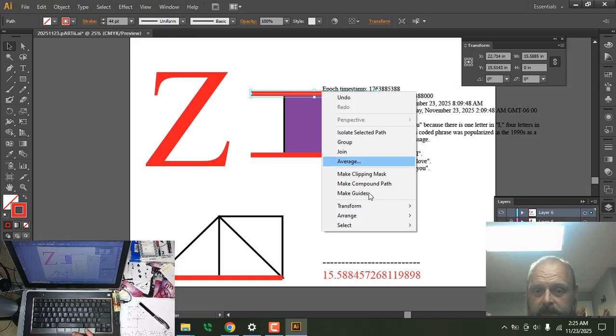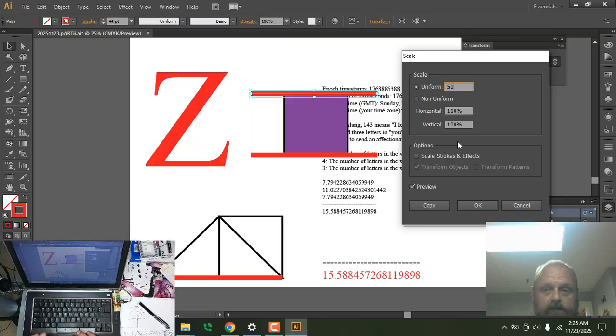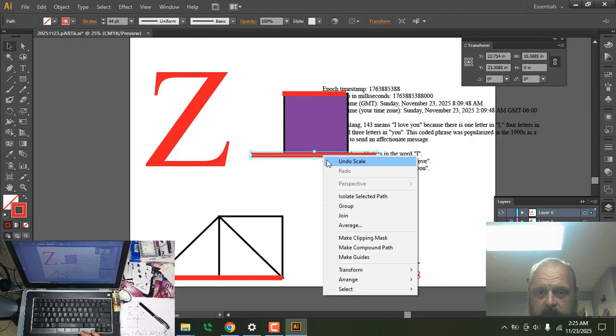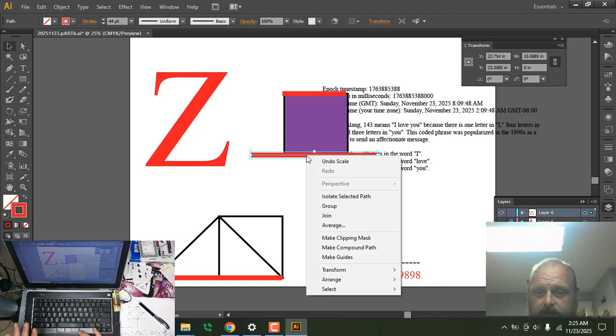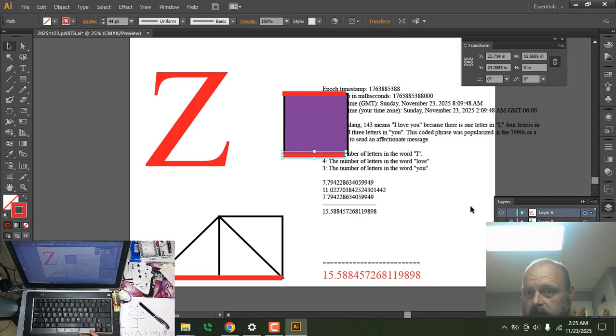Then we shrink the variable down by half, so transform scale, and then we go 50, 10. The alignment's slightly off. Sorry. Hit OK. I would hit Control. Yeah, I'm doing the same movement, but transform scale, and it's right there. Hit OK. No, it should be correct. 7.794. All right. Then I'm going to change that to that value. I can do an offset. I'm okay with that.